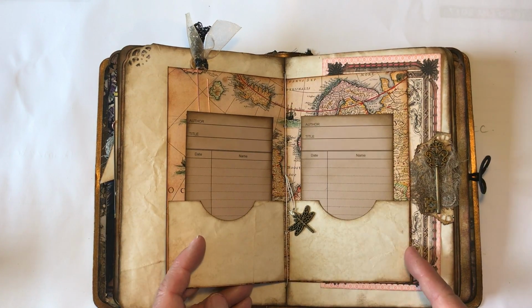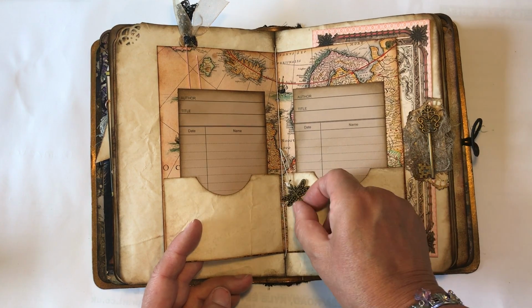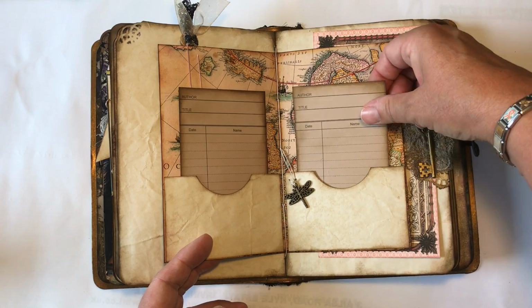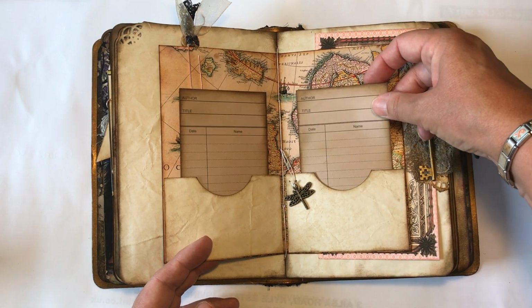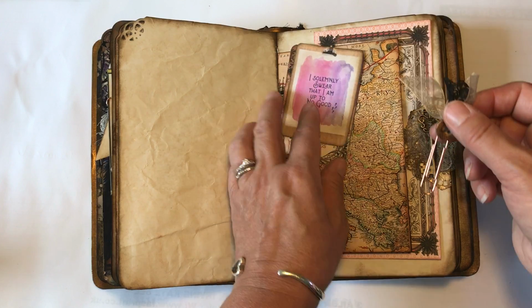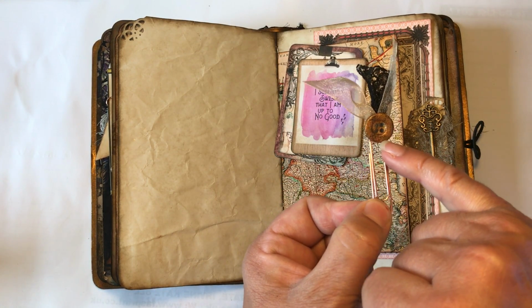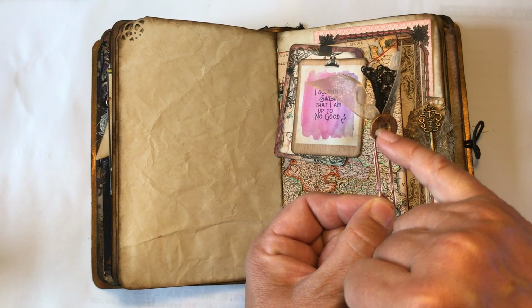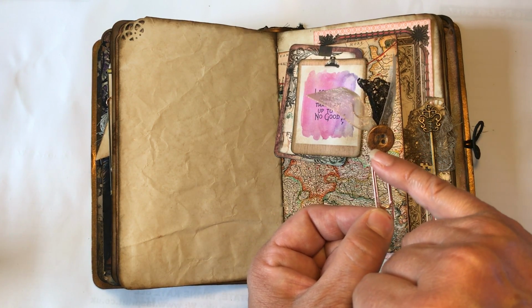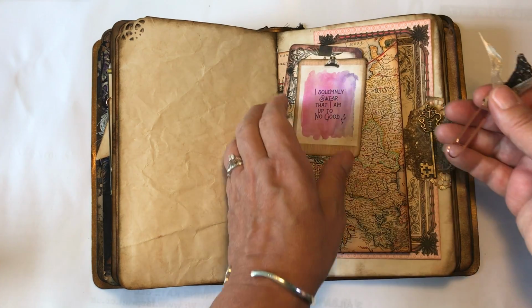And this is an old map which I'd already purchased a while ago from Etsy, and a little dragonfly charm, library cards which I got from eBay, I think. And I'm really chuffed with this little paper clip, I have to show you. It was just a regular white button, and I've painted it and kind of made it metallic looking and aged it up a bit, so I'm chuffed with that.